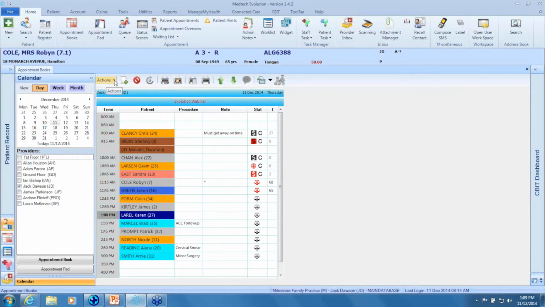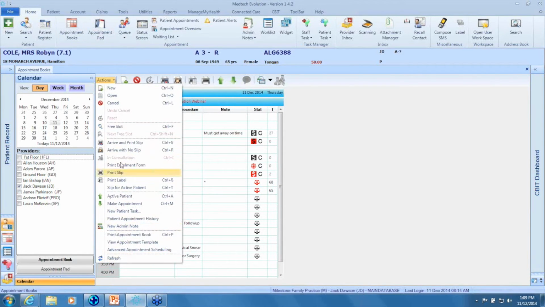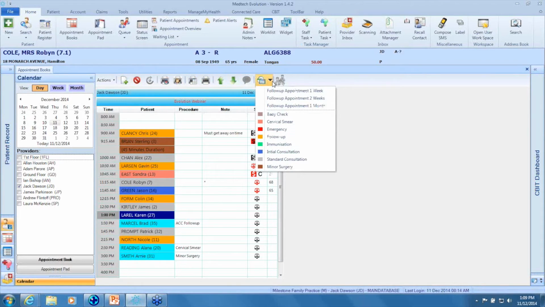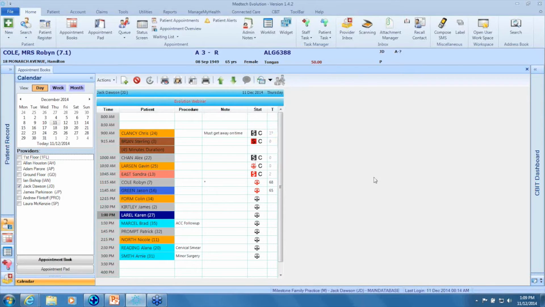We still actually, for those of you who love drop-down menus, give you the Actions menu here, which has a lot of areas you can navigate. However, we give you an icons menu on the top here for those functions that you're using repeatedly and on an ongoing basis. To the right here, we have appointment type. So we give you the ability to categorize your appointments, and that adds a color code. And we hope over time that you'll come to know and recognize those colors very easily, and that'll improve the assimilation of information from the appointment book.